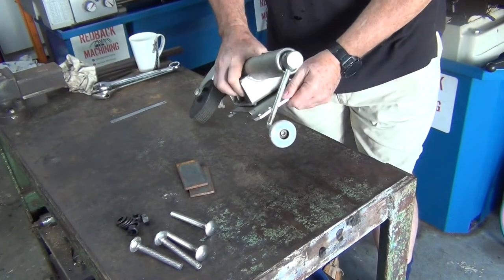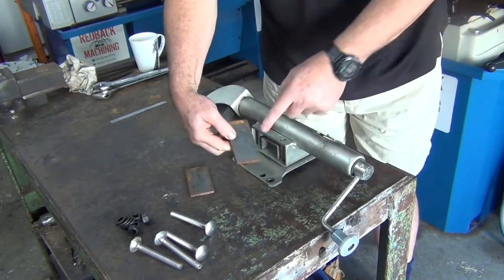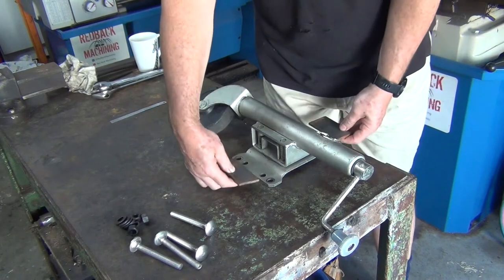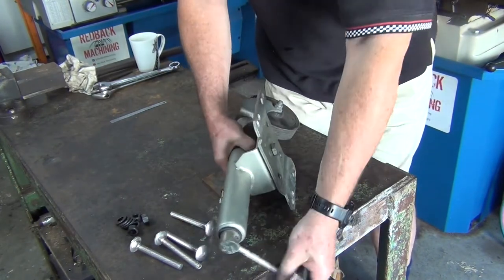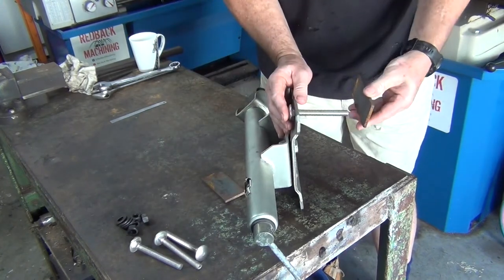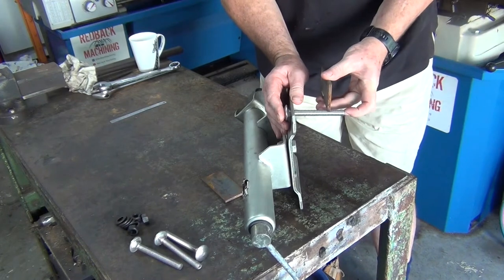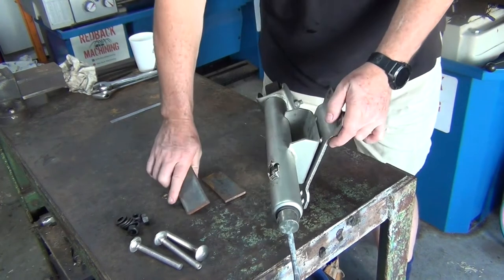So I've got to make up a bracket to go around the drawbar. It's only simple. I've got to drill two holes in each bit. That way I can get this set up over here, put the bolts through, and bolt on. And the drawbar will go through the center here. Anyway, we'll show you as I go along.